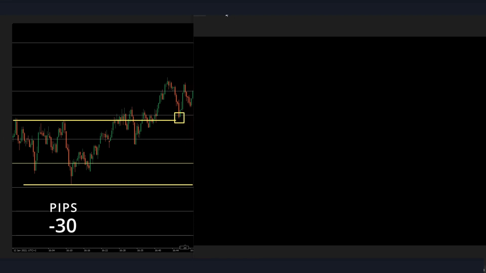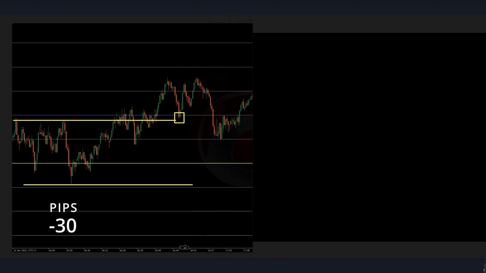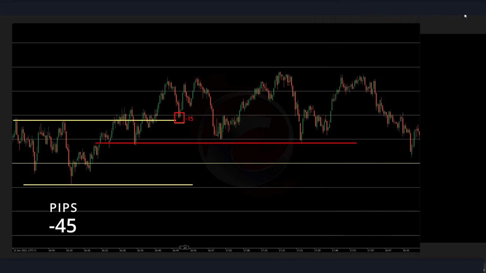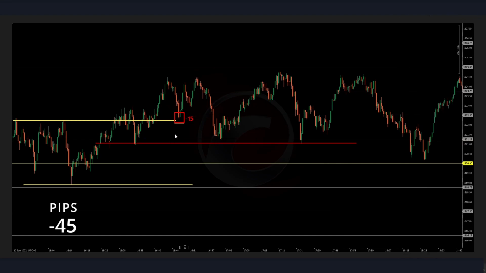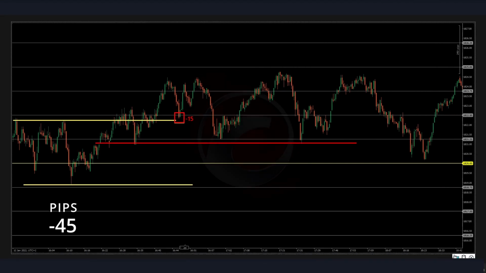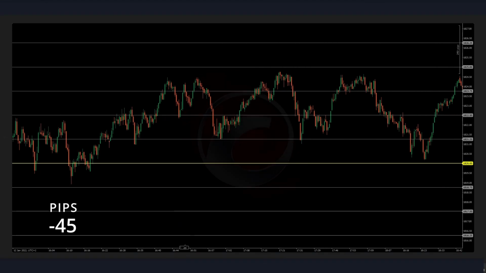Even though it's late, we might still have some volume. Yeah, looks like it's not going to. Okay, minus 15. Then the price is bouncing from these lows. Yeah, and just volume dying down. Okay, let's continue.